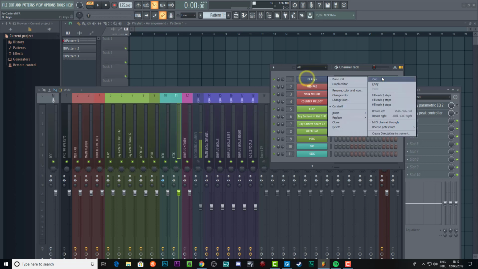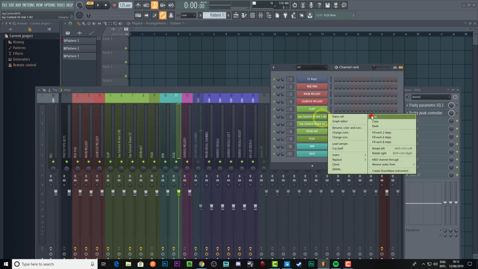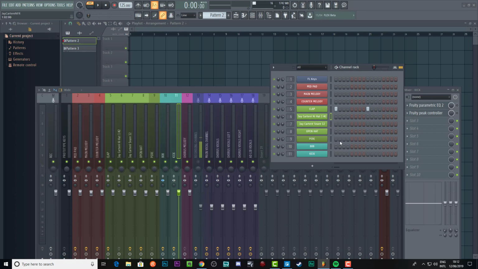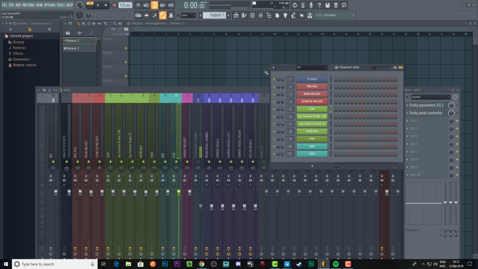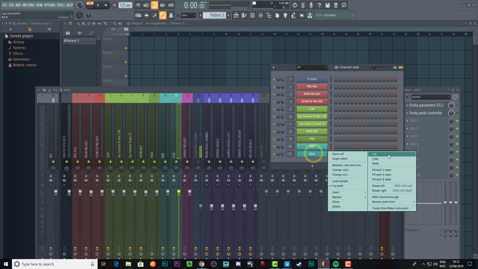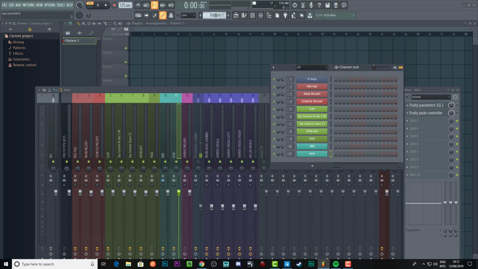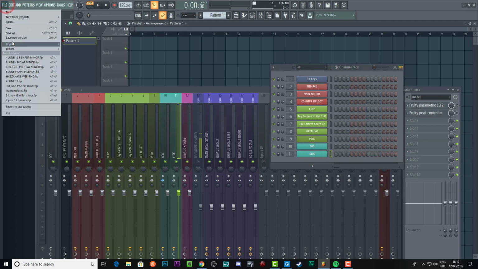So we delete all the patterns. You know how it is. You know how to delete patterns at this point. And then I would first of all go to pattern 1, because whatever pattern you leave this on is the pattern that you're going to start in, and you generally don't want to be in pattern 11 when you start out your beat, which is what I've done before in one of my templates, and I had to save over it. And then once you've deleted all your patterns, just go to save as.